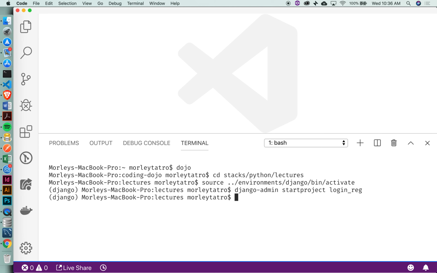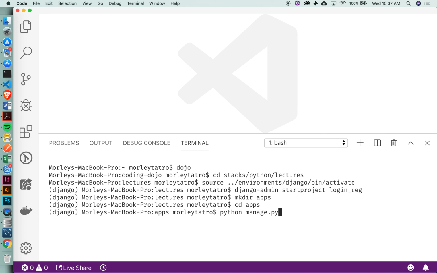So we want to create a directory called apps, and then we want to cd into that apps so that we can create our first app. And we'll say, what's the command? python manage.py, and then we want to do startapp, right? I'll just call it main.